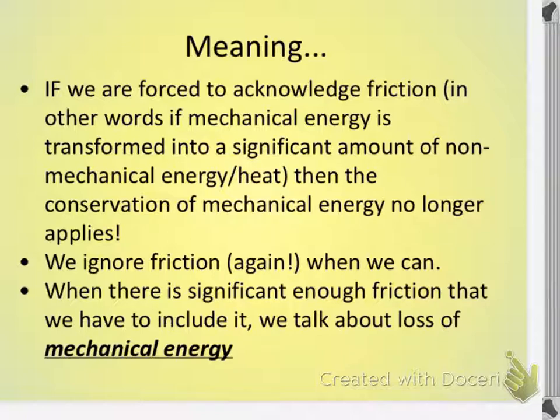So, when does the conservation of mechanical energy not apply? In a system where we're losing a ton of energy to friction. In this system, in a fairly short amount of time, we lost sufficient energy due to friction with air that the whole thing came to a stop. There is no perpetual motion machine. So there are lots of situations where we can't do this, but there are some where, especially at the level that we do things in high school physics, we can fudge the numbers enough that we can actually use that conservation of energy equation. Don't ever talk about the loss of energy, but you can sure talk about the loss of mechanical energy or the loss of usable energy.